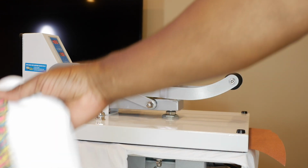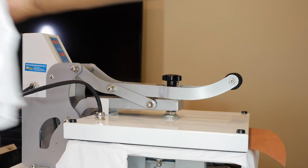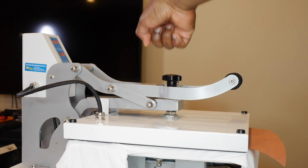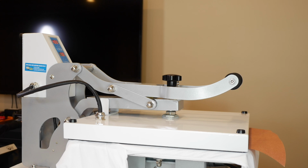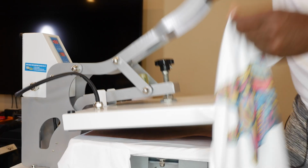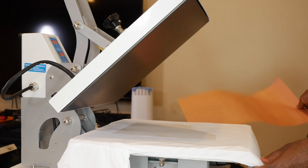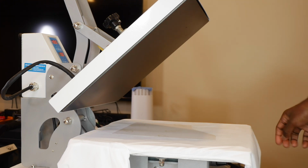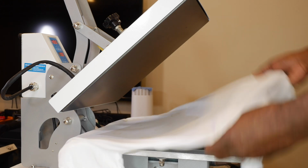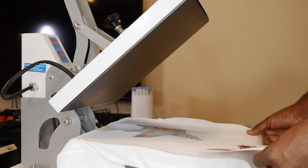Once again, we got our old design, the one for the cheap heat press, right here. Leaving it right there. We're gonna put the other one right there, and then we're gonna compare it. A-Dubb Productions. All right, guys, here we go. Let me just pull that up right there. Move that to the side. All right. Grab our design, take it off.